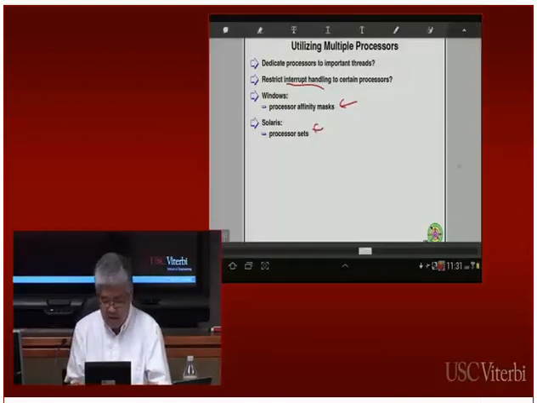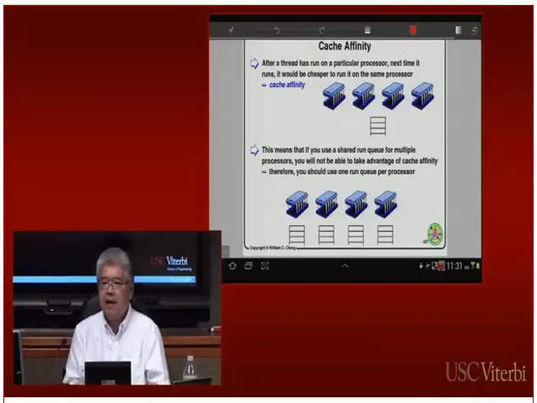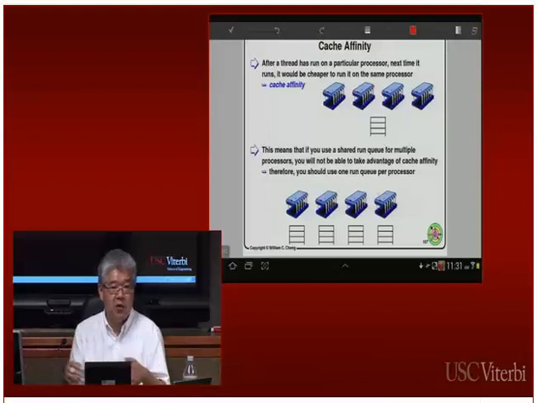Solaris has something different. We're going to briefly look at this to see what cache affinity means. If you have multiple processors, one thing you might think about is whether you have a single run queue or multiple run queues. When we talked about chapter 5, we said maybe you can use multiple run queues and run an idle thread in every queue.